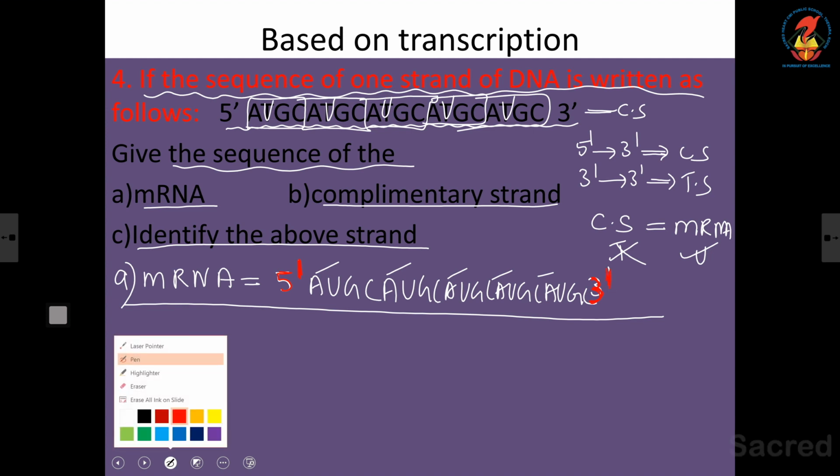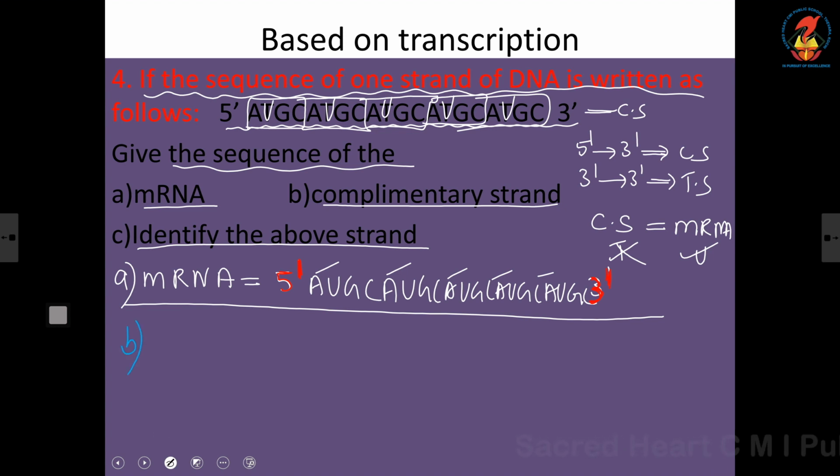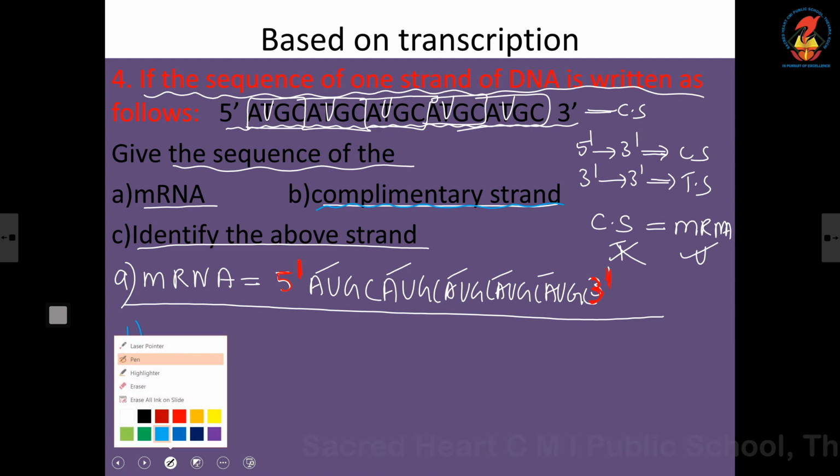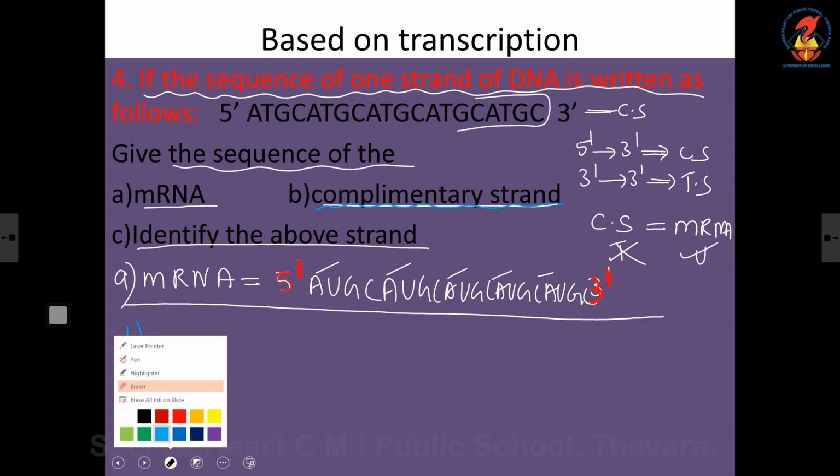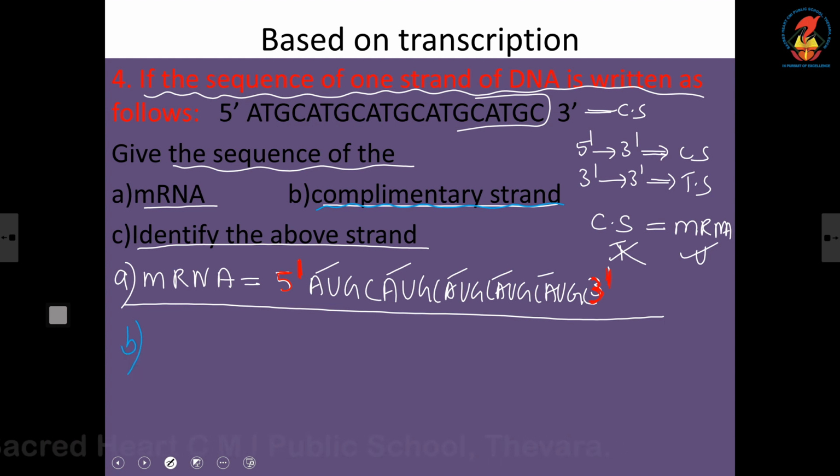Next we shall answer the second part, B. It's the complementary strand. So let me erase the scribblings. Complementary strand. ATGC, only this one's complementary. If I find it, I can just repeat it 5 times. So complementary to A it is T, complementary to T it is A, complementary to G it is C, and complementary to C it is G.